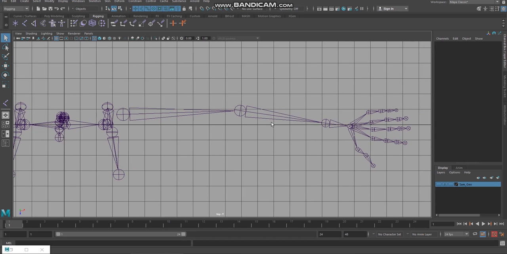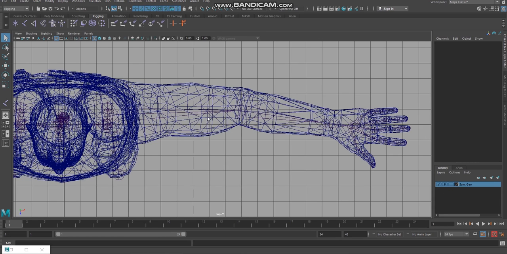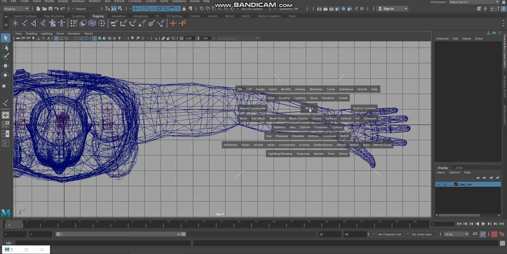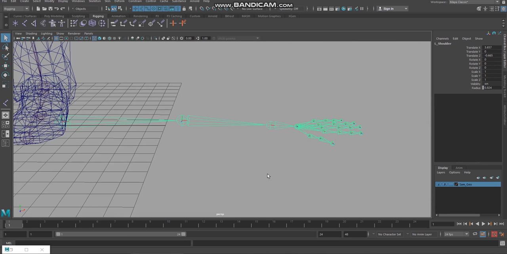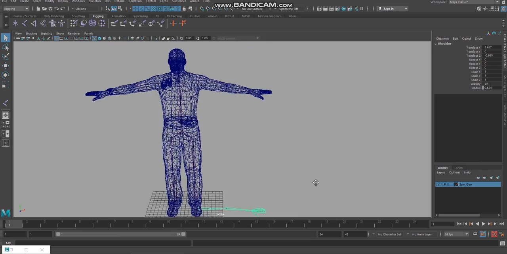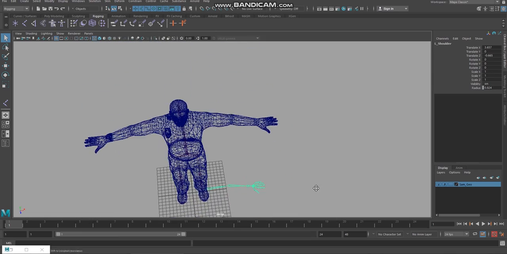We have given proper naming and we have adjusted the finger positions, but still it is not exactly in the position because we are creating it in the top view. Okay, so when I turn on the geometry, it may look fine, but when I go to perspective, you can see my arm skeleton is in the floor.